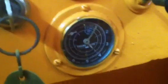If I knew how to tell. This is what the hours show. I'm not sure if that's 400 or 4,000. Maybe somebody out there knows. The lights don't work. That's about the only thing. Other than that, everything holds fluid. Nothing leaks on it. And it's a pretty decent machine.